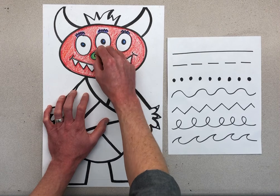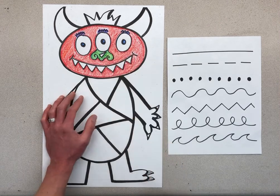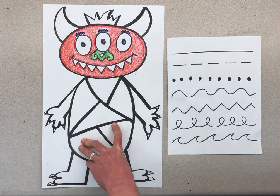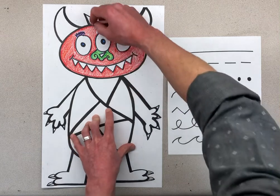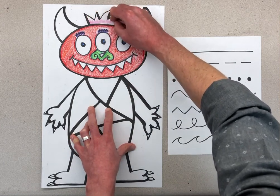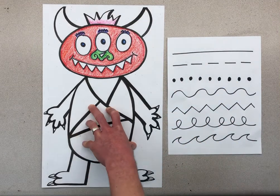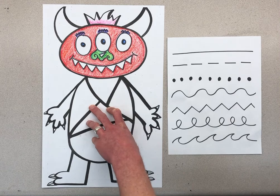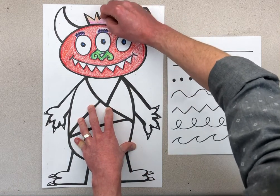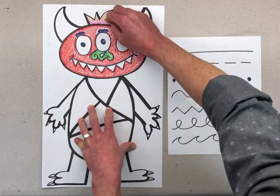So now that I have all of that stuff done, now I can start working on the horns and the hair. So with the hair, I think that it'd be kind of fun to do some pink hair. So we'll do pink, and then I'm gonna mix that pink with kind of a peachish color. So pink is right next to orange on the color wheel. So pink and orange is kind of like a light orange.